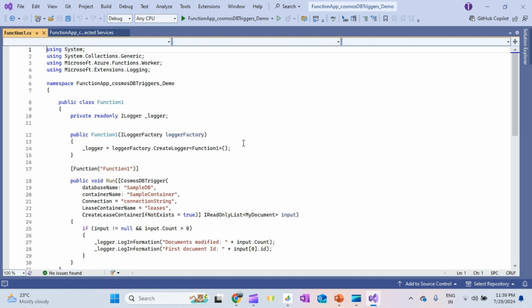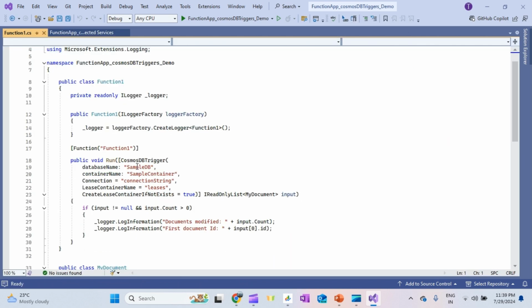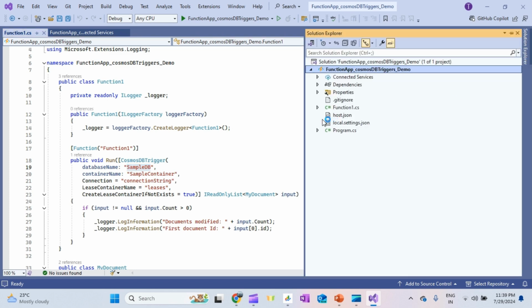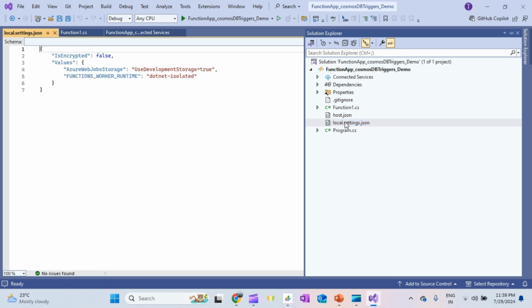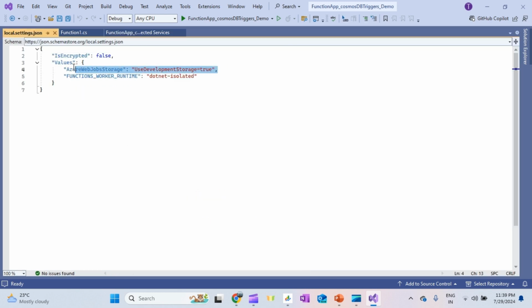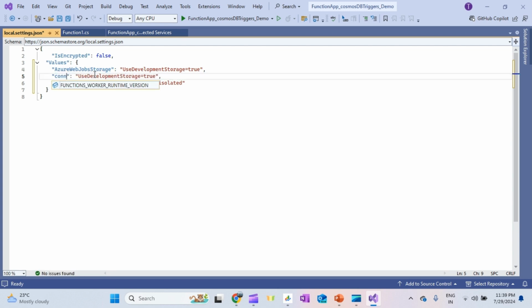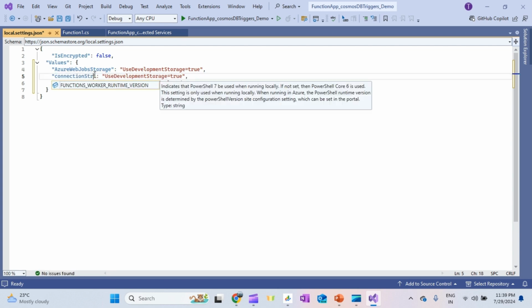Now the next step: if you see here, whatever values I have given during creation are mentioned here. Okay, and next let's configure, and then we will try to understand this Azure function and what exactly is going on. You have to go to local settings, and then you have to define the connection string which you have mentioned here. The key we have defined is connection string, right?